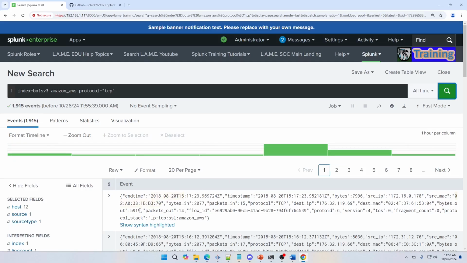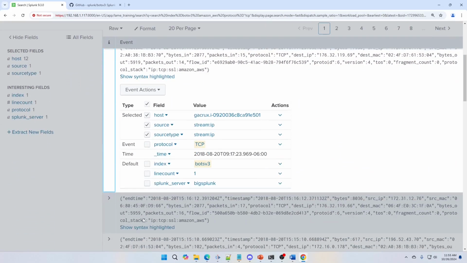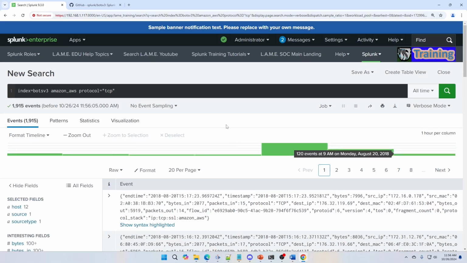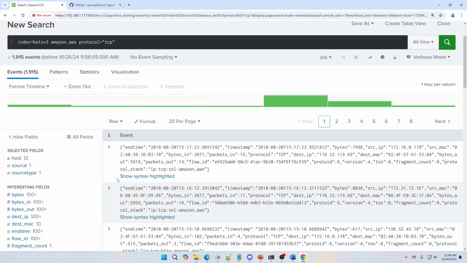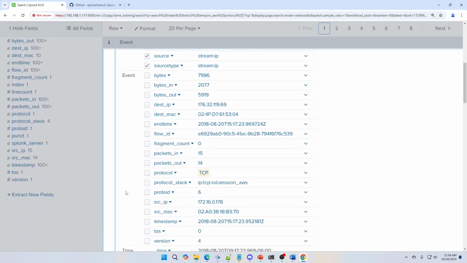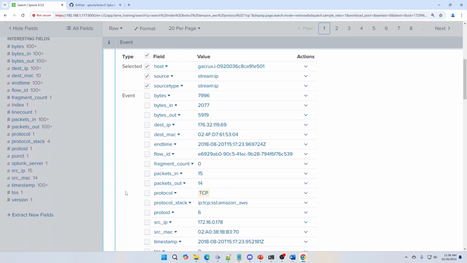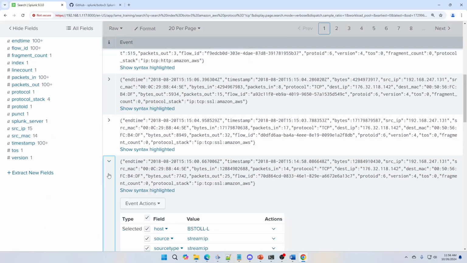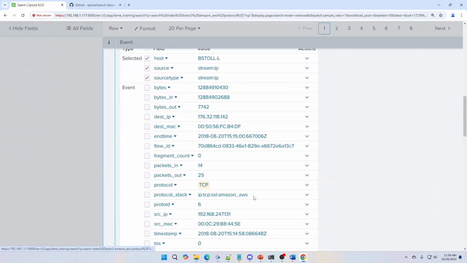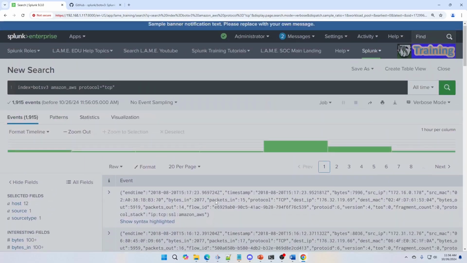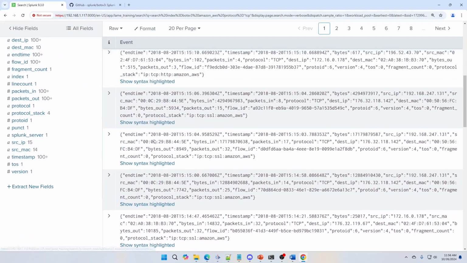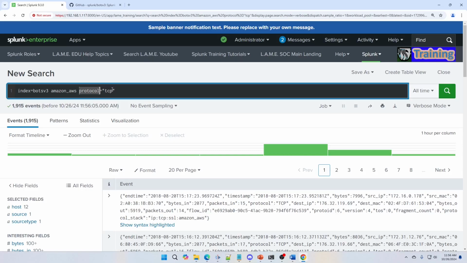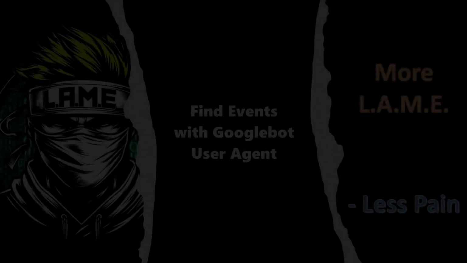We can see, yes, we do. Let's run that in verbose mode so that we can see where the Amazon is being used. There's Amazon there in the protocol stack. So we can see from the logs, they are going to Amazon AWS and using the protocol TCP.